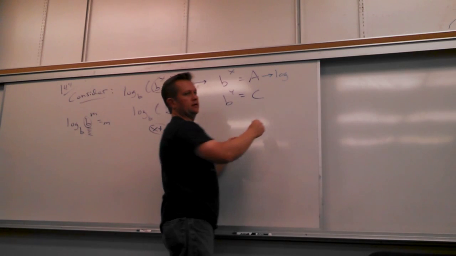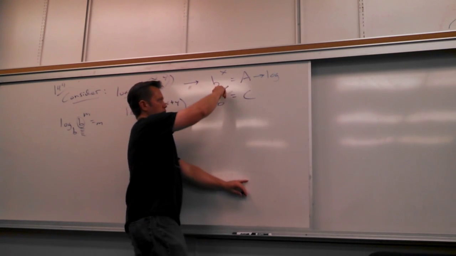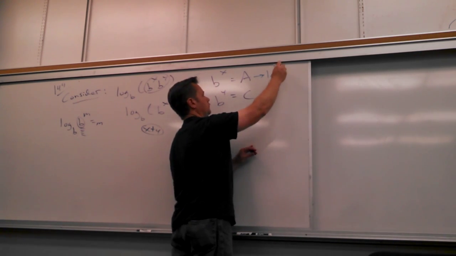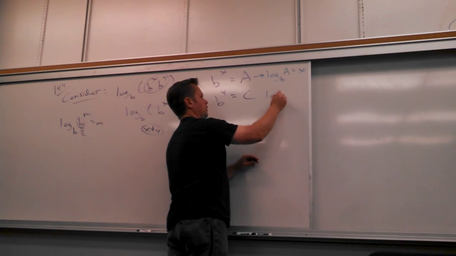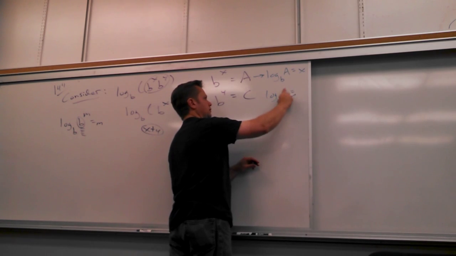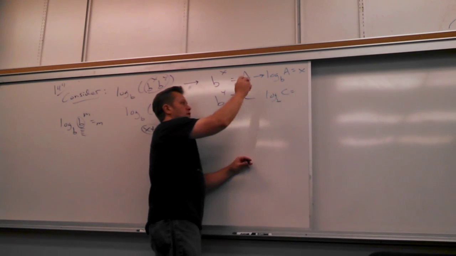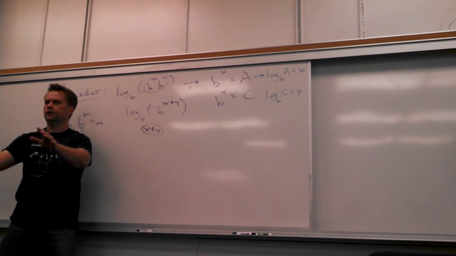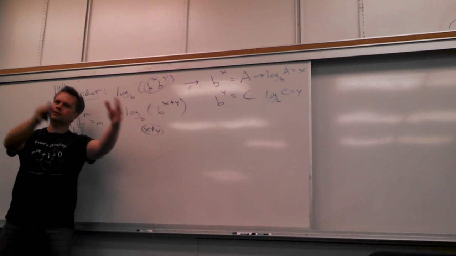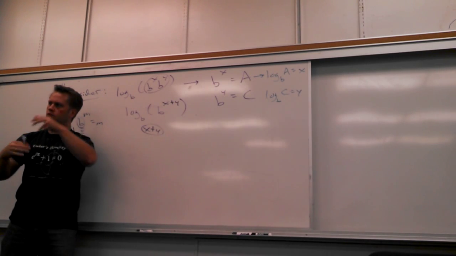How can I rewrite this in logarithmic form? It'd be log base b. The b is the base, a is x. So this one's log base b of a. C is y. Okay, stop there for a second. That's just that skill by itself, rewriting any exponential as a logarithm. Nothing major there, nothing special. That's just how it works.